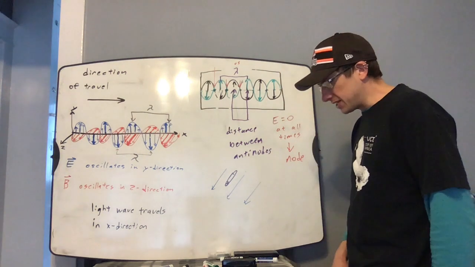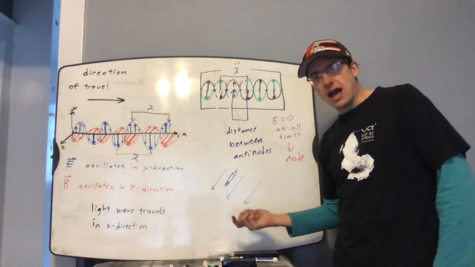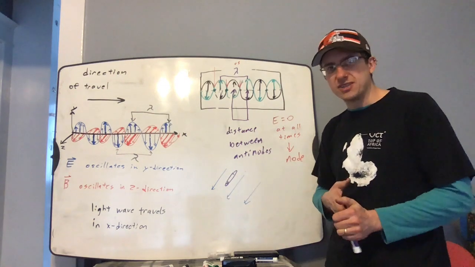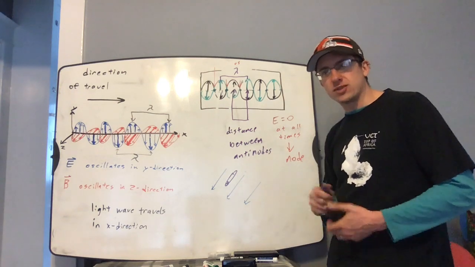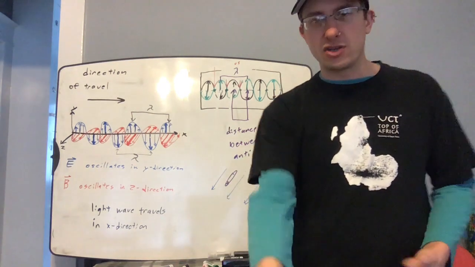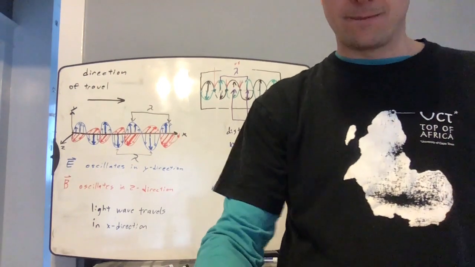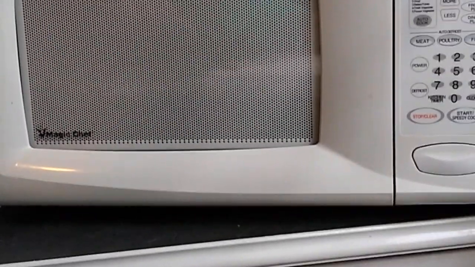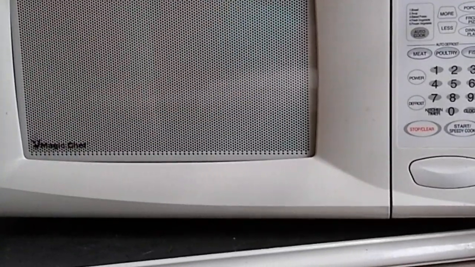Now, everything I described here, we were basically working in 1D. Microwaves are 3D objects. They have length, width, and depth, but they basically behave the same way. So this is going to be the end of the video. We're going to go microwave some marshmallows. We'll measure the distance between the marshmallows, and then we will be able to use that information to measure the speed of light. So what we're doing is we are going to microwave some marshmallows and then measure the distance between subsequent antinodes.